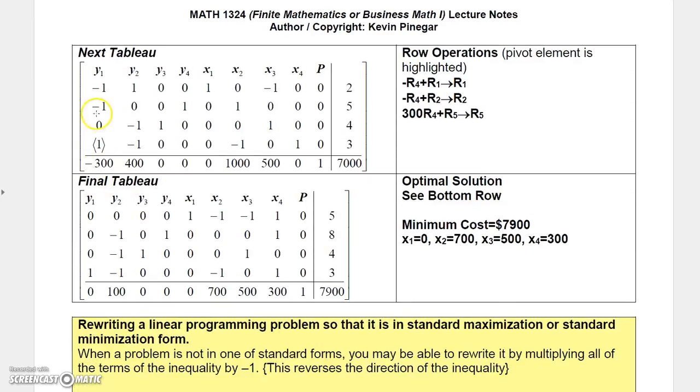And then here, look, we still get a negative. So now we get a negative here. Let's see what's above this. This is the only negative indicator. Well, I can't use 0 as a pivot, and I can't use negative 1 because you can't use negative numbers. So the only place that I could pivot would be right here. So I'm going to have to take this row and add it to this row and then add it to this row to get zeros there. There already is a 0 here, and then I have to do 300 times this row and add it to the last row to get rid of the negative 300.